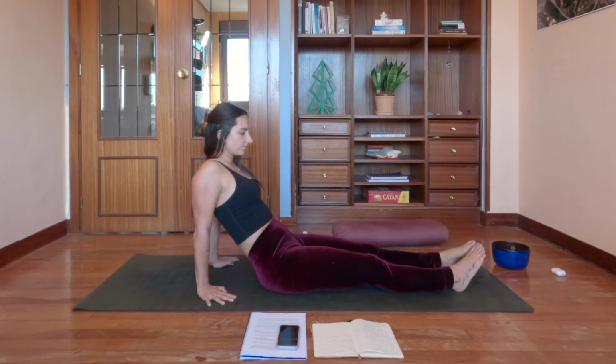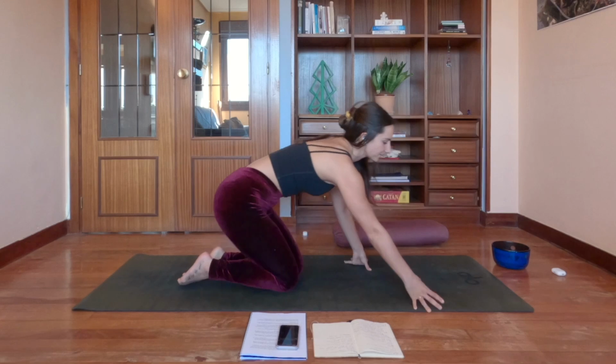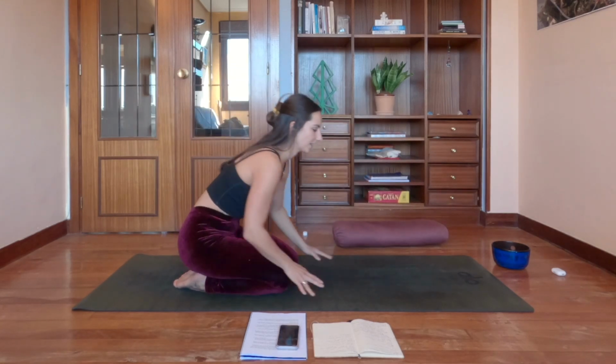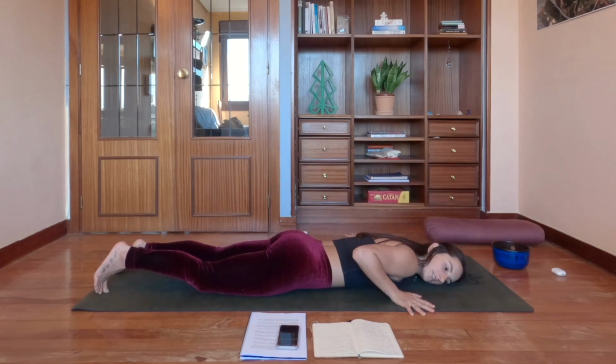Finding stillness. Feeling the energy move through you. When you're ready, we're going to come into our next posture, open wings. So we're going to lay on our bellies this time. Extend your left arm out to the side and bring your left cheek onto the mat. Use your right hand underneath your right shoulder to help support you.